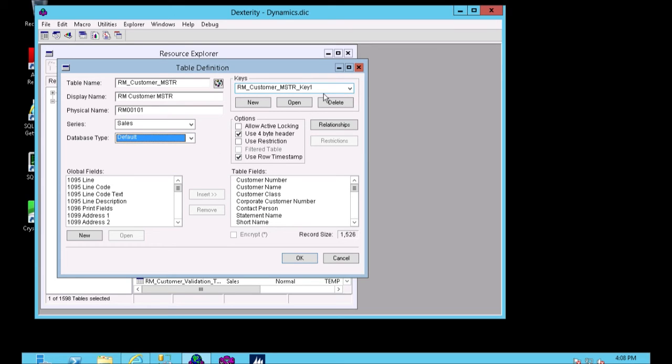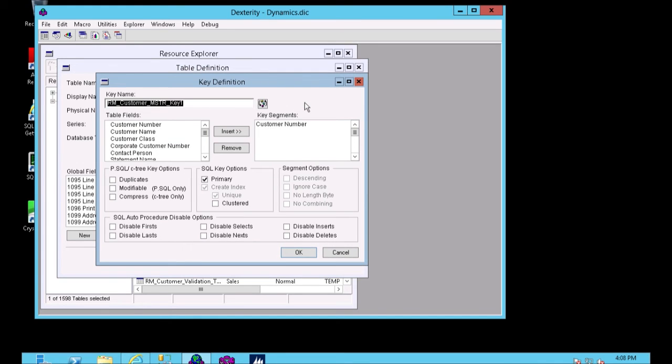Over here we have our keys. So if you're familiar with databases, these are all the indexes. The idea is to define your indexes to get your best performance out of your application. You don't want to create too many indexes in fear that you would slow down your application. So if you look at index here real quick, you pick the fields that are associated with your table on what you want indexed.